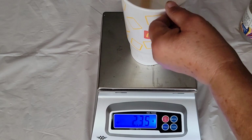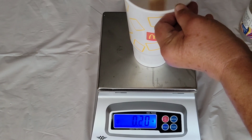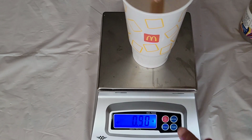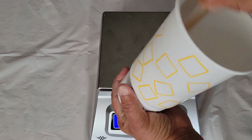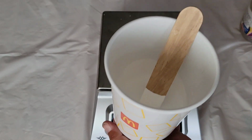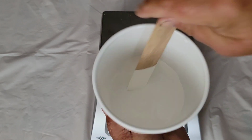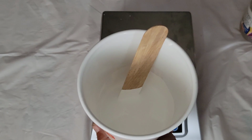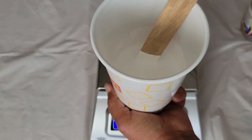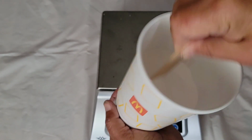We're going to mix those two together first so that the pouring medium can bond to the paint. We want to do that before we go adding our water. Now, let me tell you, if you are going to do a pour, such as a ring pour, or any of the pours besides the Dutch pour that's really thin, this would be a really good consistency using Artist Loft Flow Acrylic. If you use a heavier type of paint, then that would not be a good consistency. But for something like this, that's a good consistency for all of those pours except the Dutch pour.